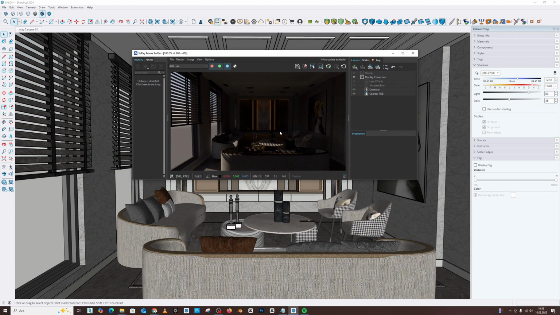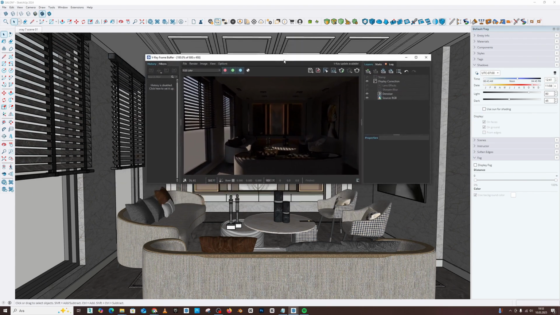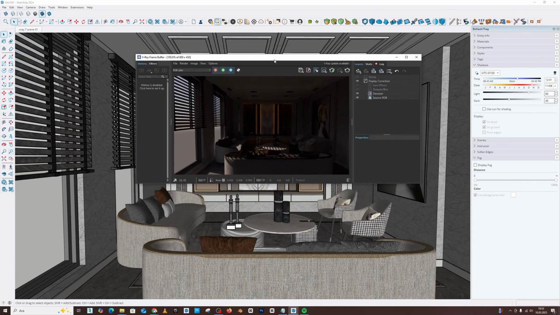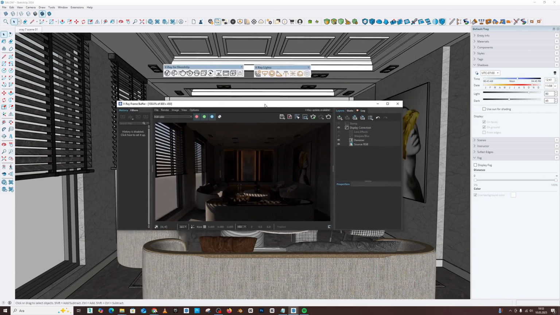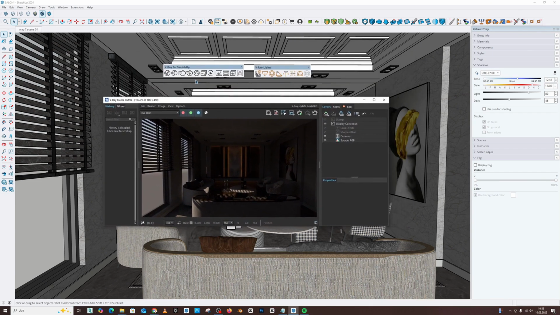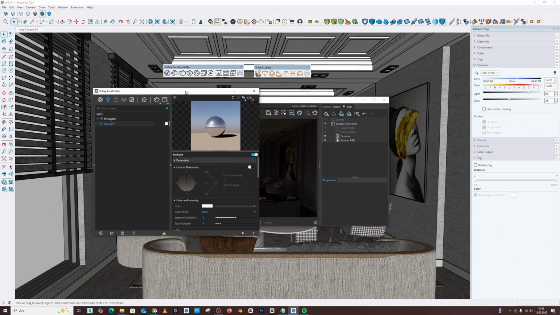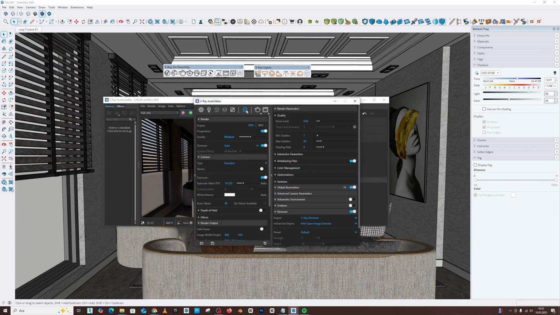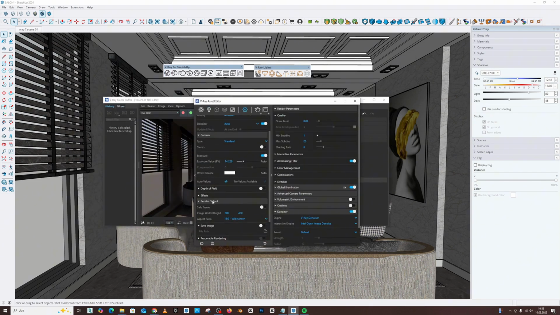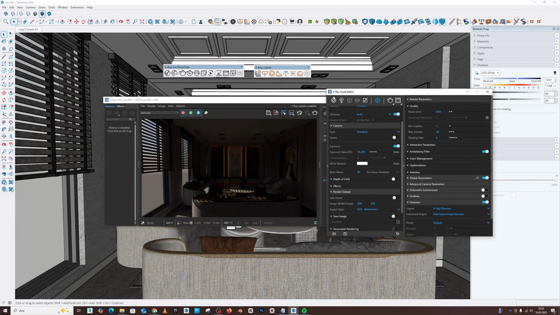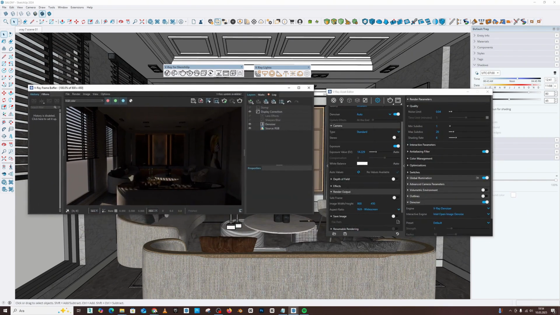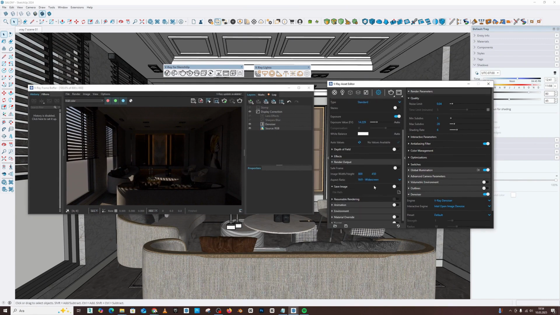Actually, here we see that a black area indicates that the room is not fully lit. Our logic is this, and our solution is low. Look, the solution is low, friends, and I can change these settings from here. My first point is when I come to the settings section and get to the cross icon. Look, there's the render output tab here.